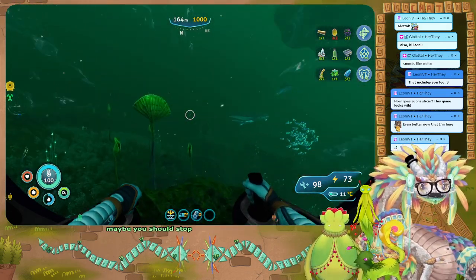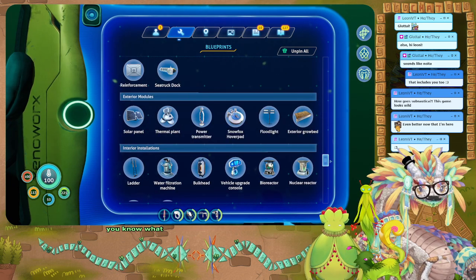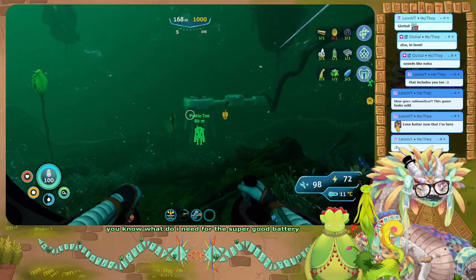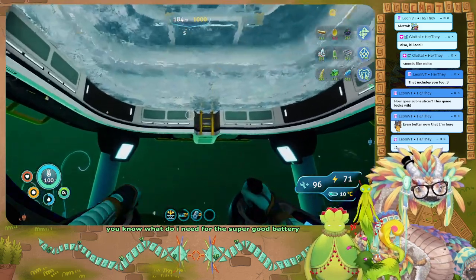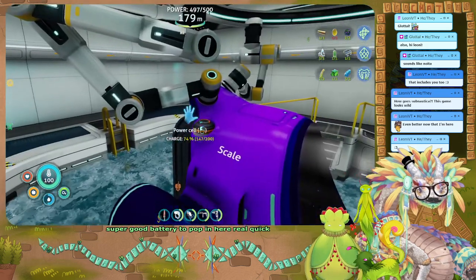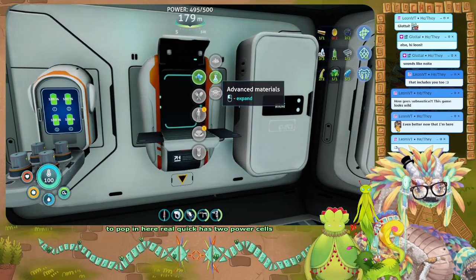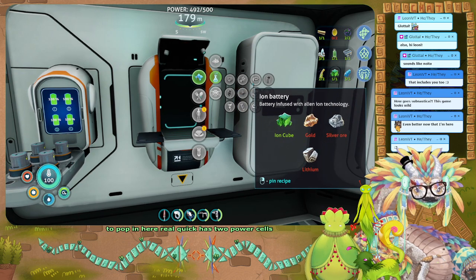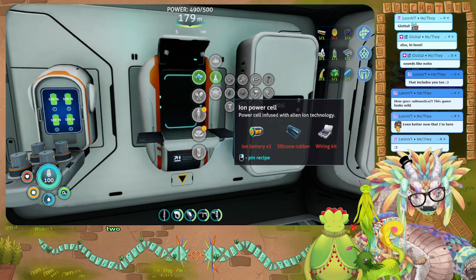Also, maybe you should stop using the boost so much, because we're going to need it for... Actually, you know what? What do I need for the super good battery? Just pop in here real quick. It has two power cells. I need two ion batteries. I need four ion batteries to make two ion power cells.